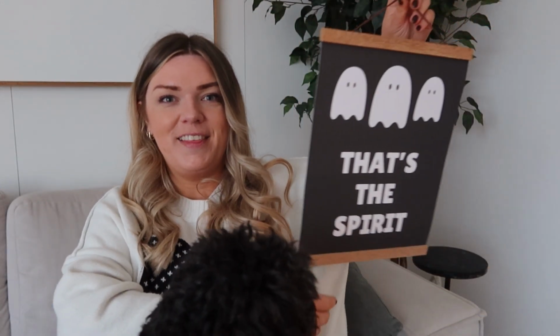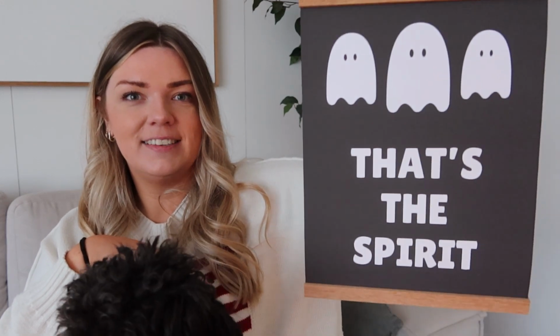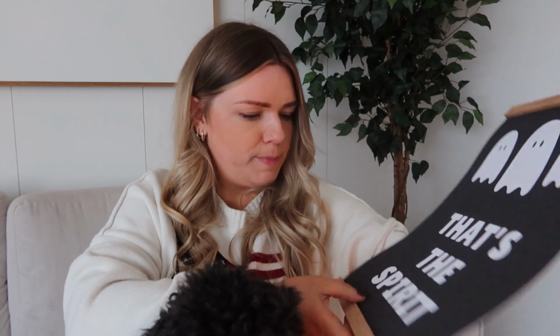I was going to mention as well, in my last video I said that I set up an Etsy store and I've started doing basically prints. Some of them are digital downloads, but I did a little test run of a printing service and I had a little sample arrive the other day. How cute is this? I got this little wooden poster hanger on Amazon, and this is one of the prints that I had designed, a little Halloween-y one. So I thought I'd get a sample and just make sure it tested all good.